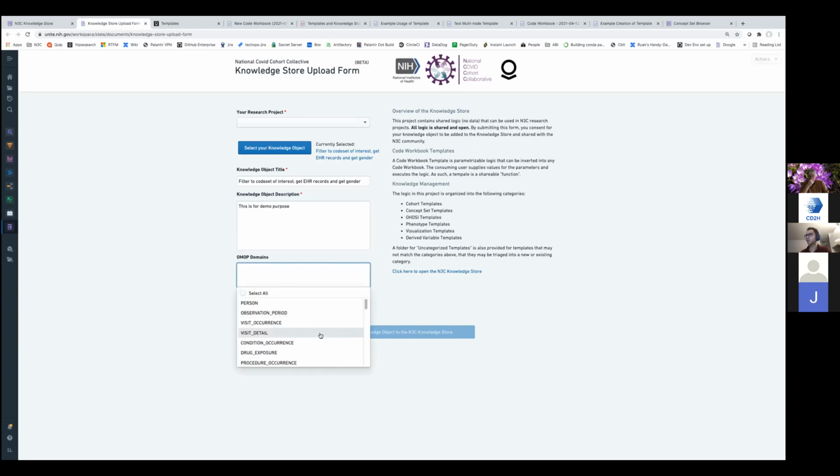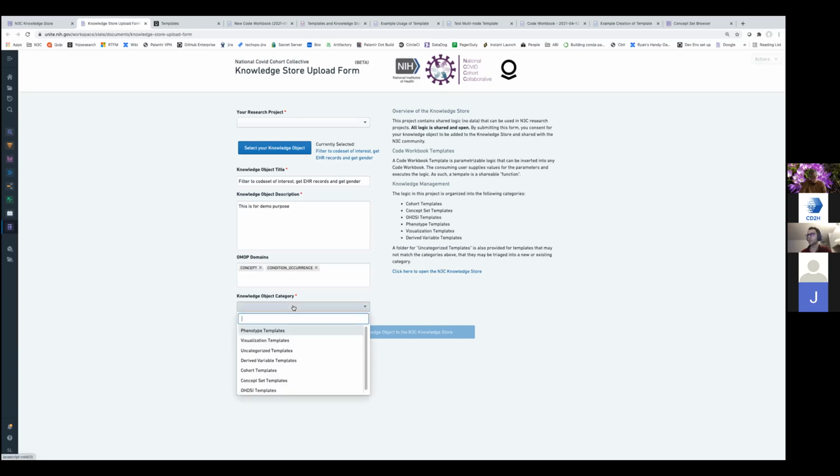If the template is using some of the domain tables, for example, in my case, it's using concepts and maybe it's using condition occurrence, I can tag that in here. This is more for documentation purposes, so people can understand what the scope of the template is.